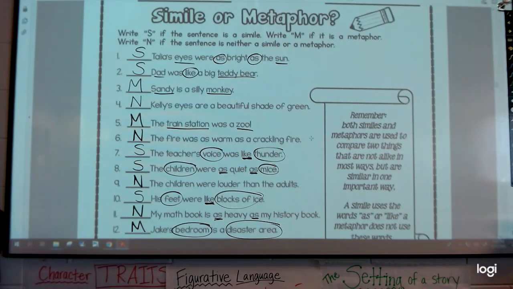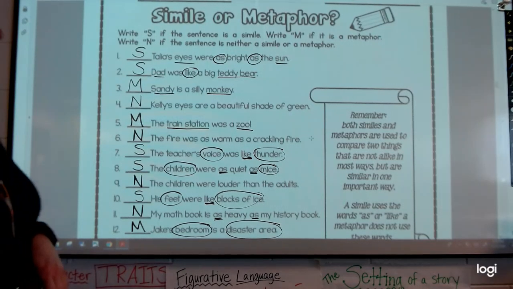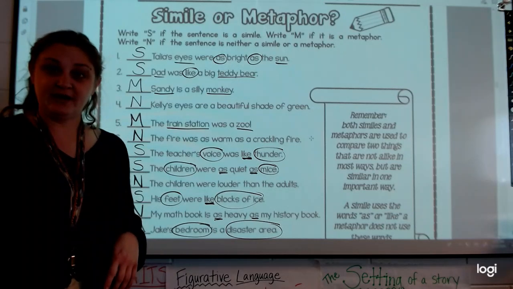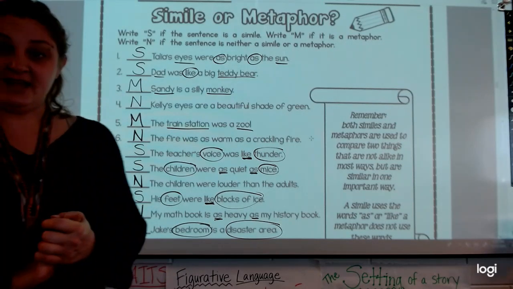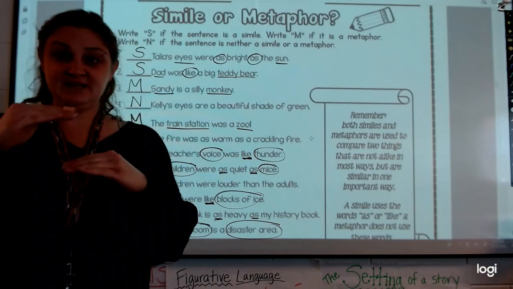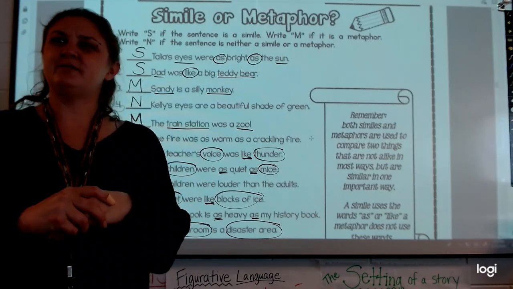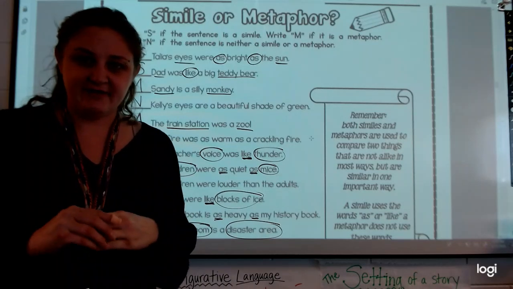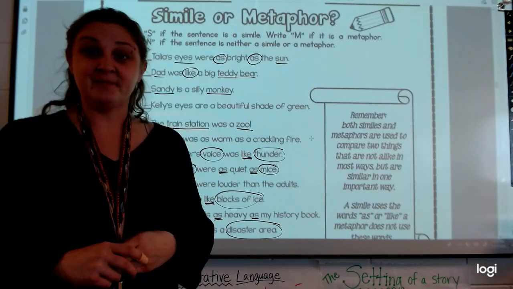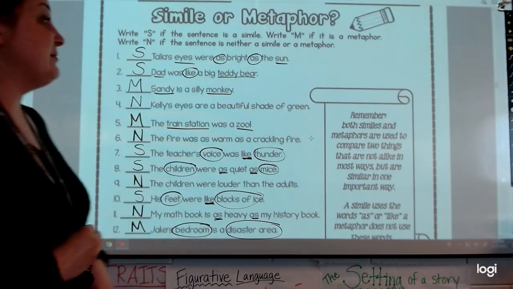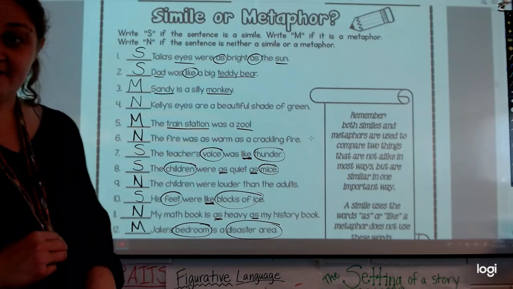All right. Next week we will continue to work on similes and metaphors. So if you're not quite getting the hang of it, we're going to keep practicing. But your practice today is on IXL. You'll have two sentences. Well, actually, I'm not sure how. I don't remember exactly how they showed the information. But you have to determine if something is a simile or a metaphor. Okay? All right.